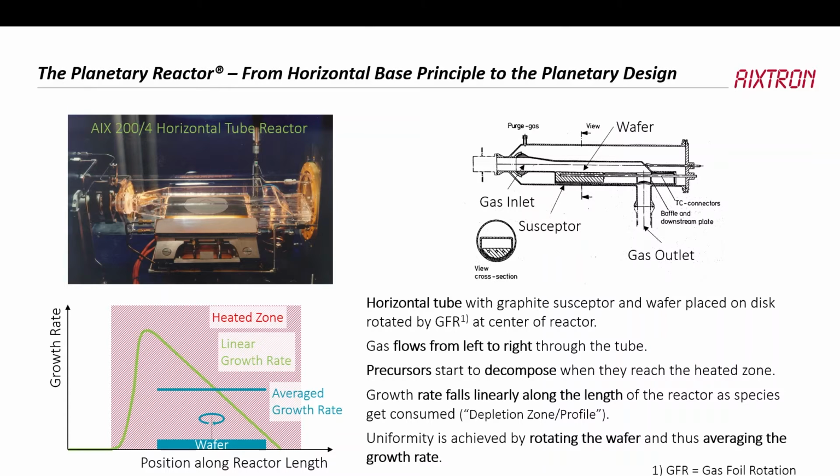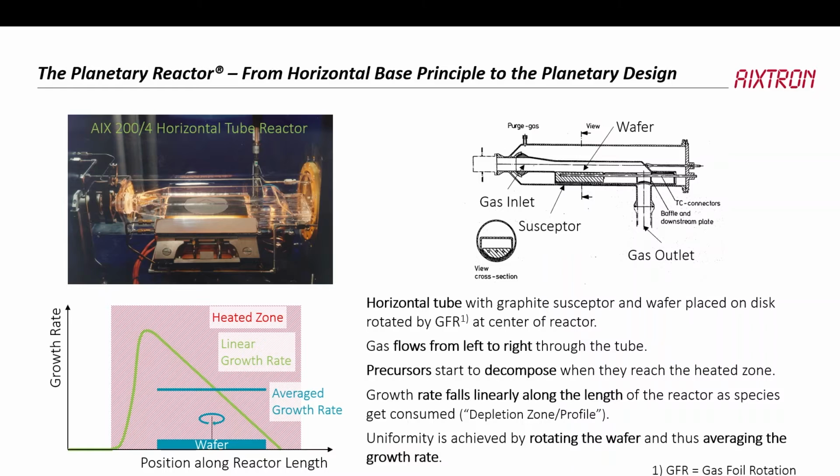We introduce the gases, they get heated up, they dissociate. Now we're at the point where all the gases have dissociated, so we're in this sweet spot. And now consumption takes place. All the gases are drawn towards the surface of the wafer through this gradient, and we'll see a drop in the growth rate towards the outlet. This drop is desired because when it's zero at the end, we have the highest efficiency. We're not wasting anything into the exhaust.